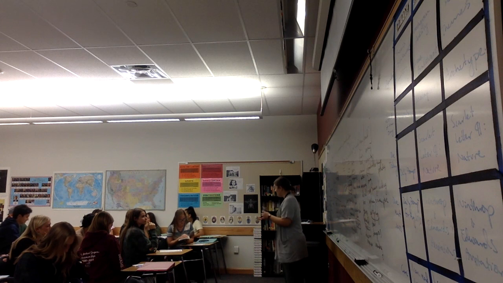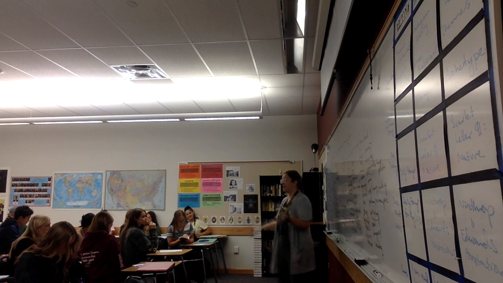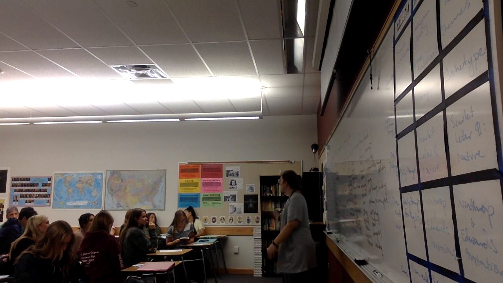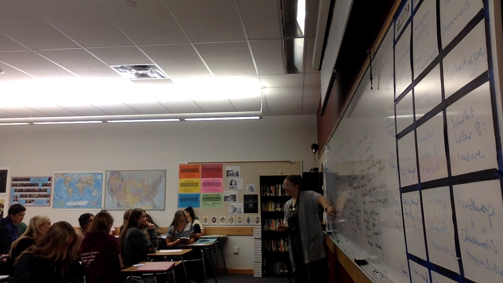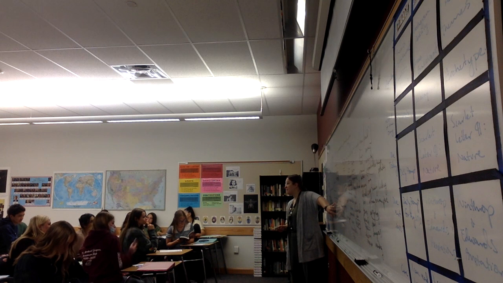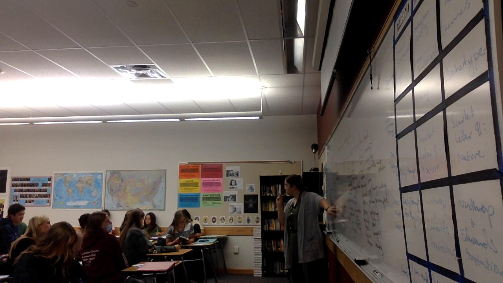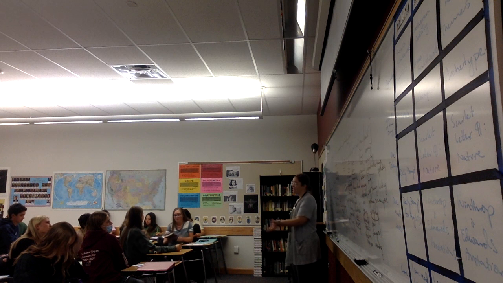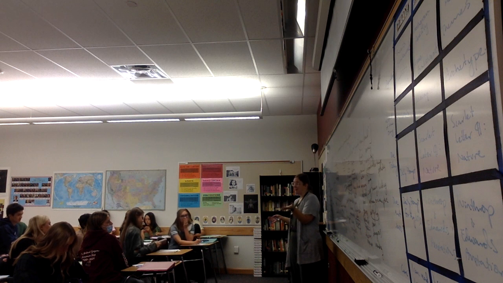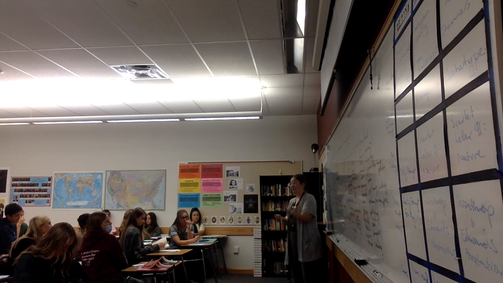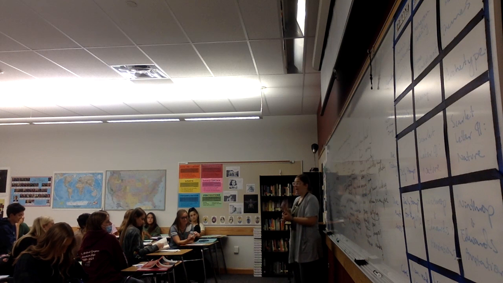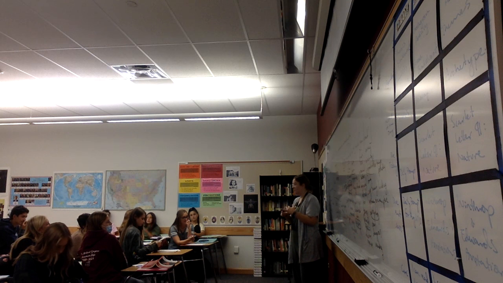All right, so you've read the description. You are embodying your character now. This is you now. You are Hester, or you are Chillingworth, or you are Dimsdale. Based on the character traits, not necessarily based on what they're doing, you are going to now pretend that Instagram existed in 1642, and you are posting about the events that happen at the beginning of the story. These events include Hester getting thrown in prison and Hester being put on the scaffold.